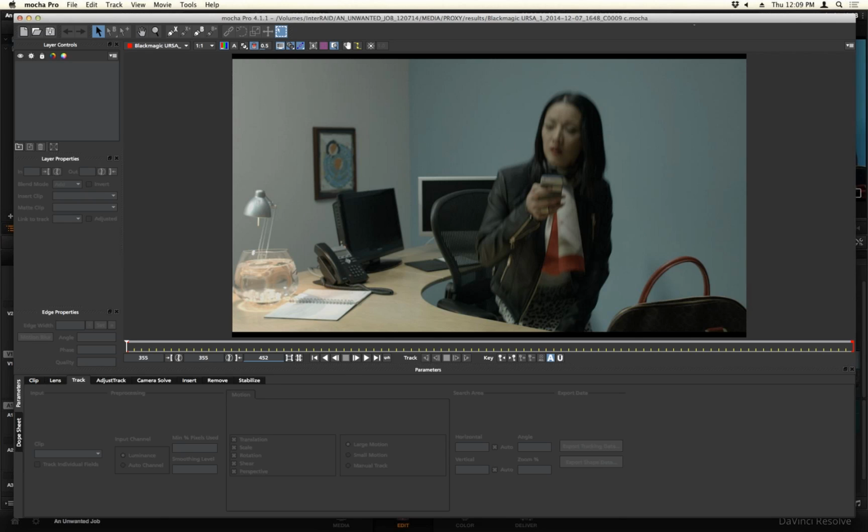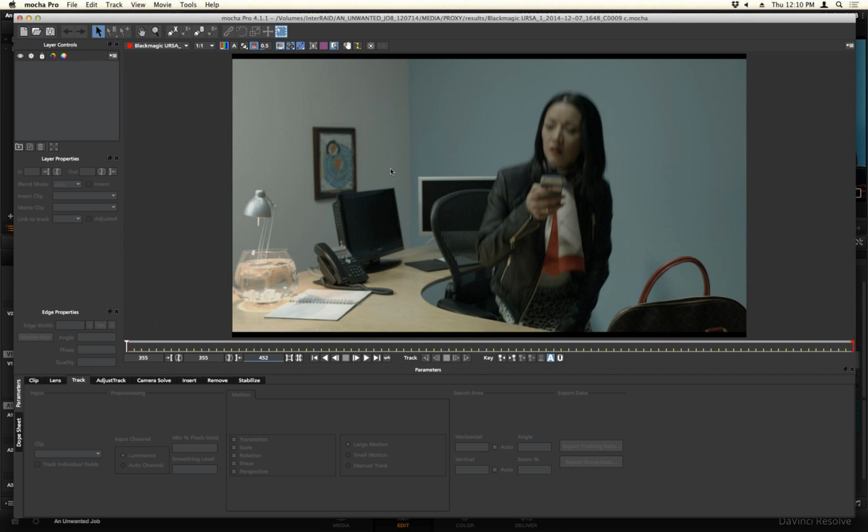Now, clearly I'm seeing the ungraded shot because the grade lives back in Resolve. This is the original log encoded shot, but that's fine because I'm just using this shot to create tracking data, which I'll export all by itself. Now, I'm not the world's most sophisticated Mocha user, but I know enough to get myself into trouble. So I'm going to go ahead and quickly set up a track for this monitor and kind of talk you through it, because I really like the way Mocha works, and it works a little bit differently to the way tracking in Resolve works.